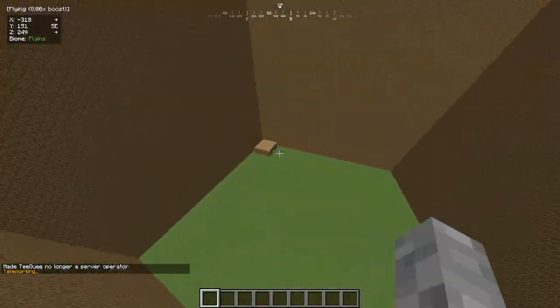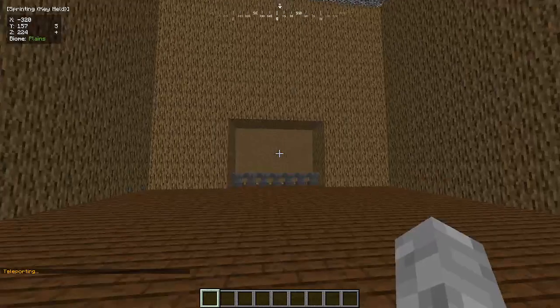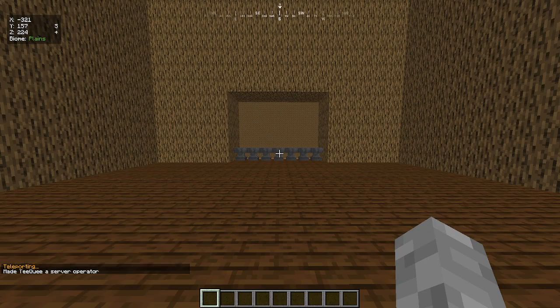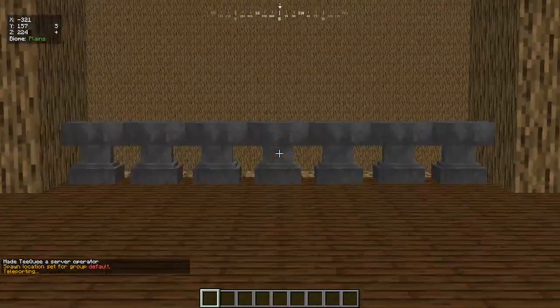Then I can jump down. I can go over here, mine some wood, and then, oh, I gotta go to spawn. And then you get to spawn. You see? Also, when you set spawn, /op, /setspawn, you would have to look the direction people want. So if I look in this direction, I'll do /spawn. I'll always look that way.